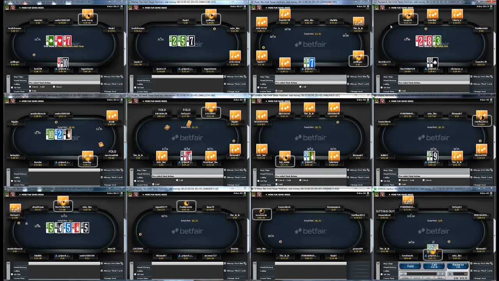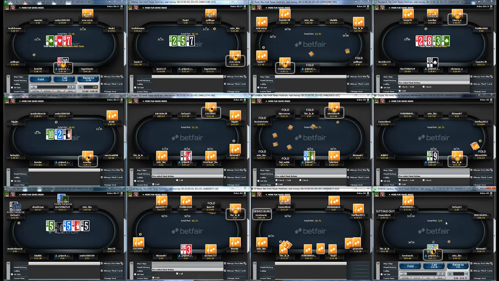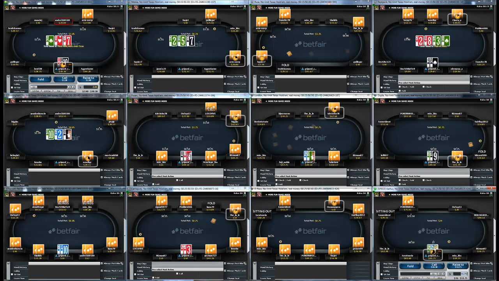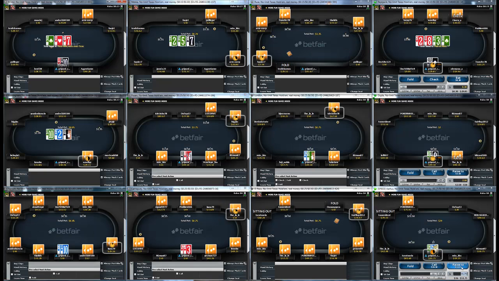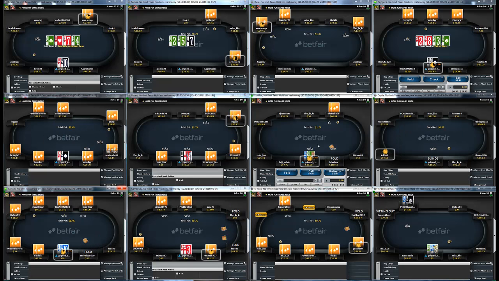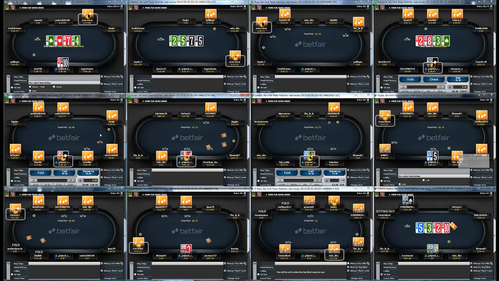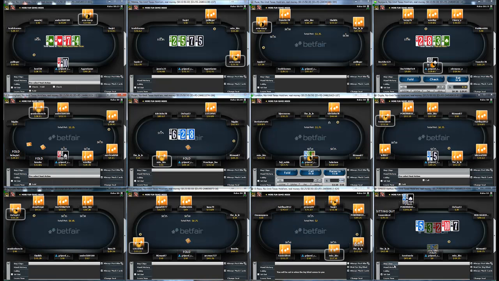Table 4, c-betting's fine, but there are 4 players, and that means there's a decent likelihood that someone hit the board. And pocket kings, well, I'm all in, table 12. What can you do when you get cooler? You just got to deal with it and move on to the next hand.